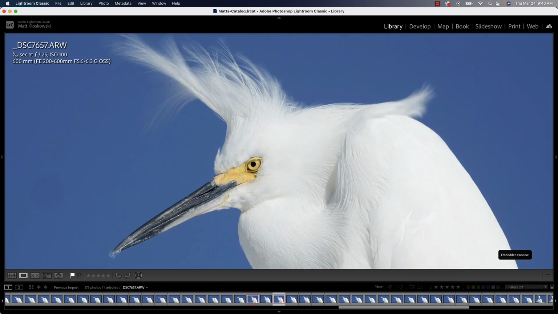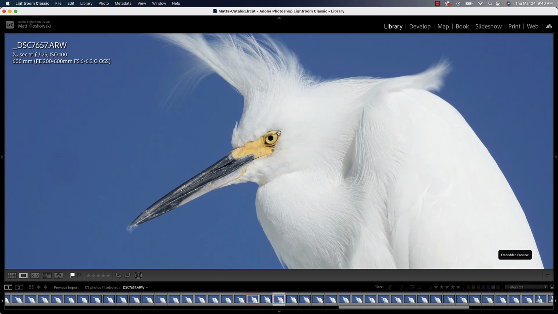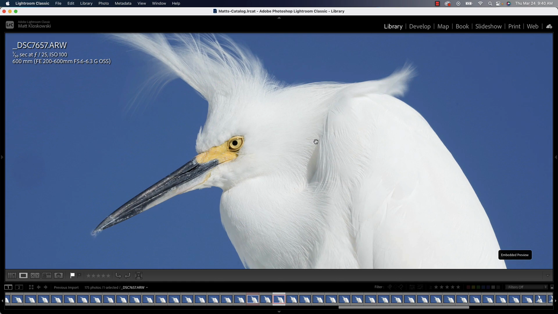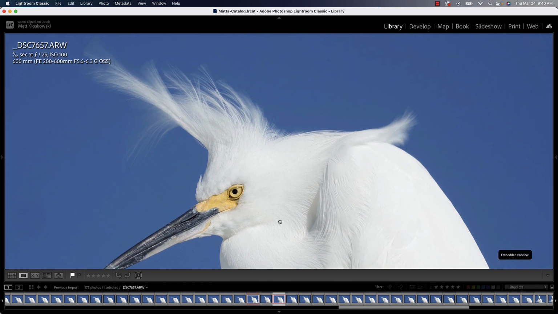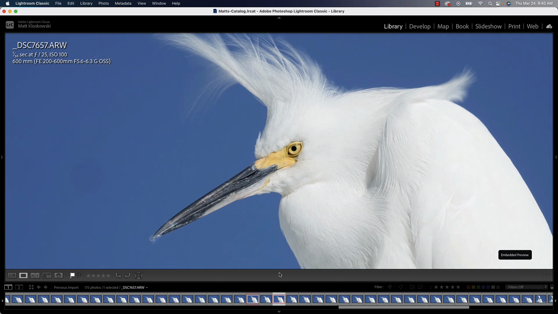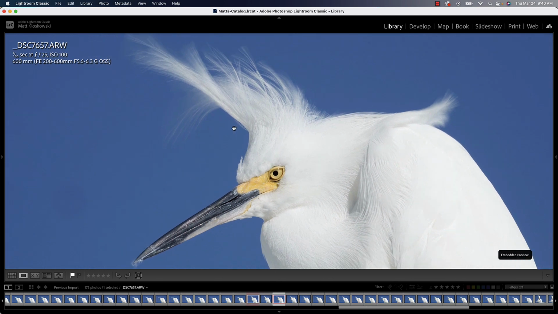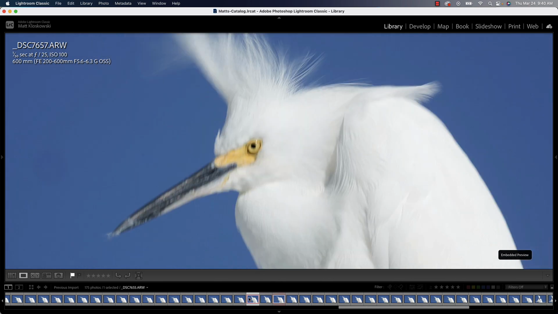And then a couple of photos later, I do. Okay, so 2 shots later, I've got a perfectly crisp, clear eye, and everything else is sharp as well. So we can bring the best of both of these together, although this looks cool too. But let's just say you found one that's got better feathers. What we can do is bring those together.